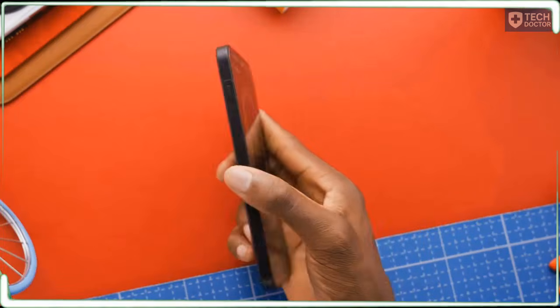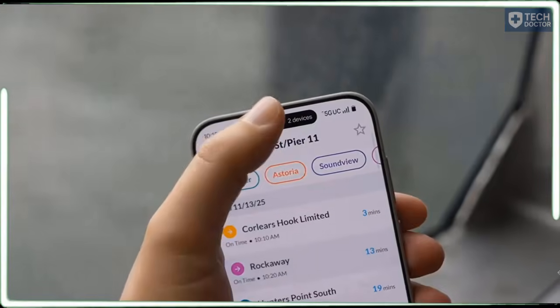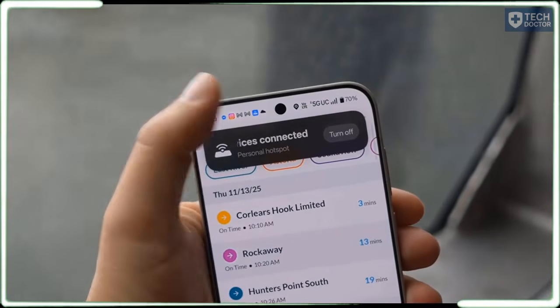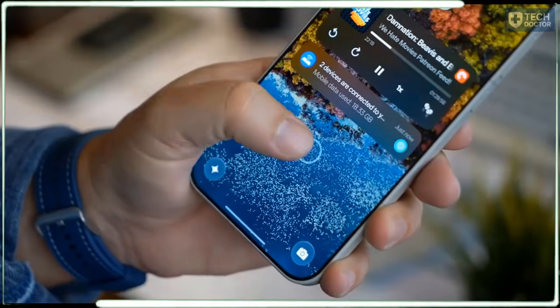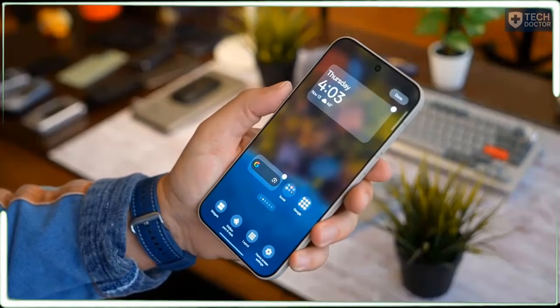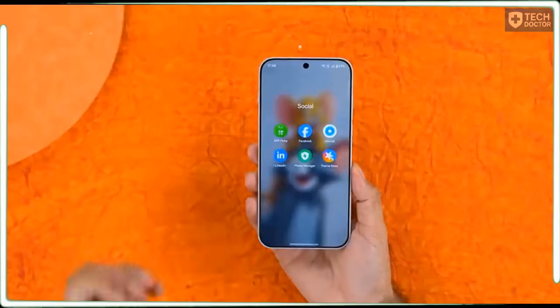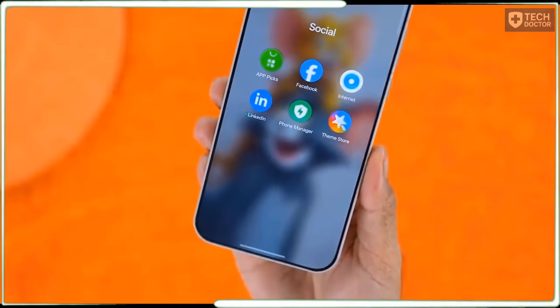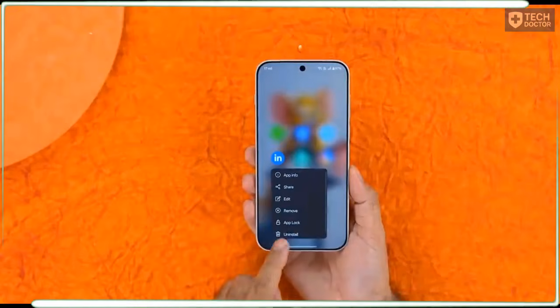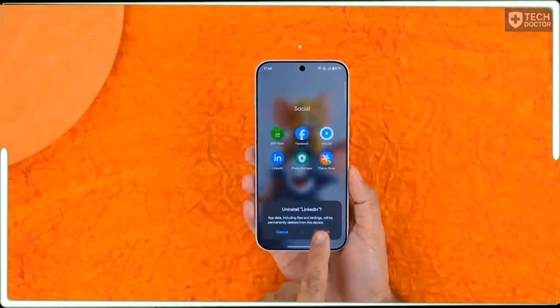OnePlus has its own versions of many AI features I find in other phones, like an AI writer tool that gives me options to convert my writing so that it's social media friendly, as well as an AI recorder app that transcribes voice recordings and summarizes them. But it goes beyond that with even more tools for photo editing.